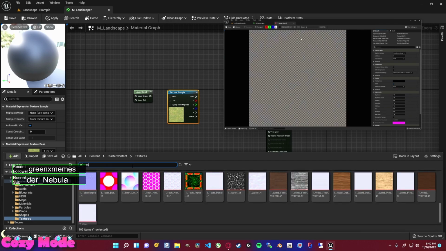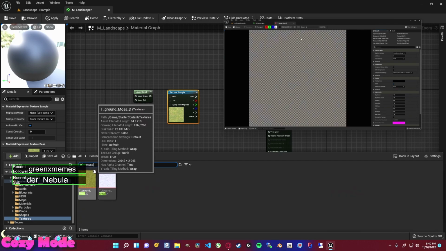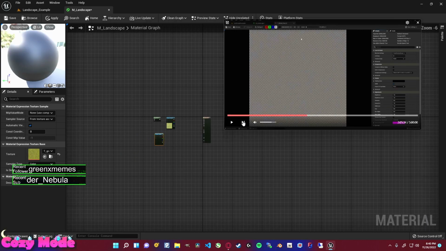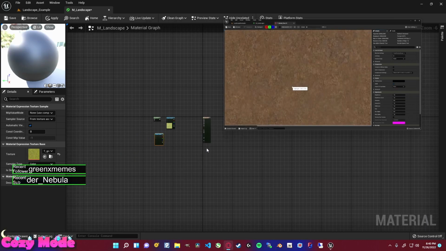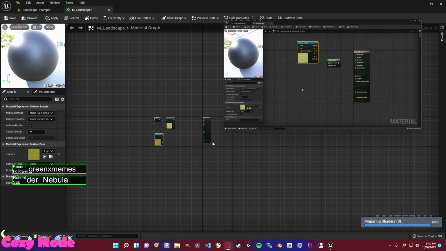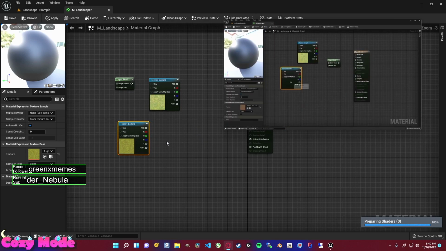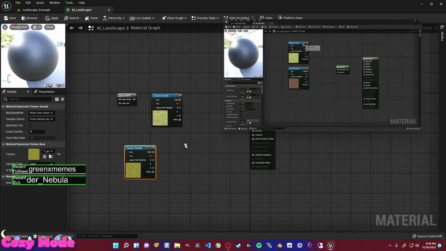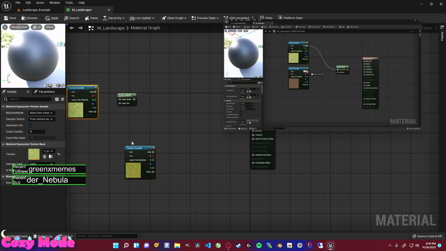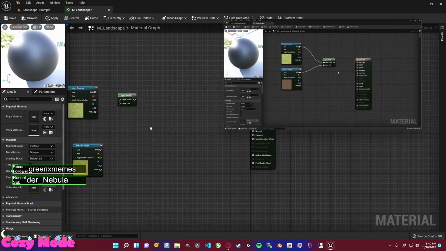Hey, moss. That's right. Bring the moss in. I feel like we're gonna need the normals, right? Metal rust texture, because that does look like dirt, and it will get the point across. So drag in metal rust as our dirt. Now hook up grass right there and dirt. Let's see how this looks though.